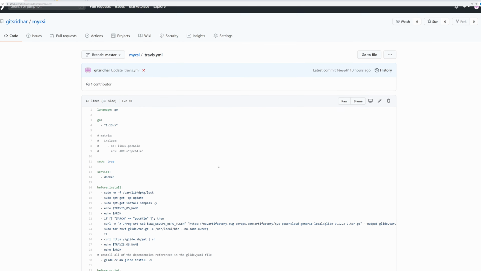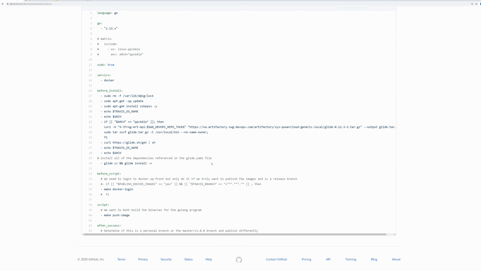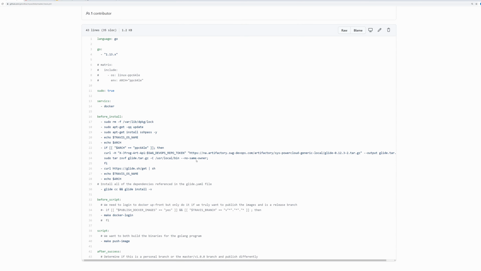So this Travis CI file, the YAML file, will help me to not only build the CSI plugin, but also create an image and then push it to the repository. And if you are familiar with the Travis CI, then you will understand what this is.